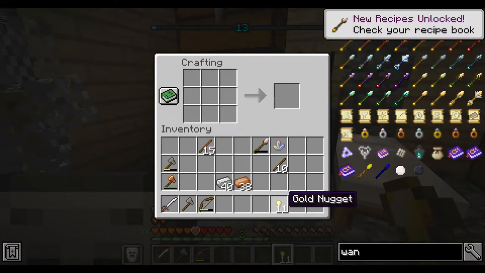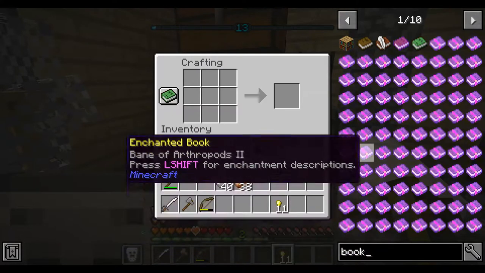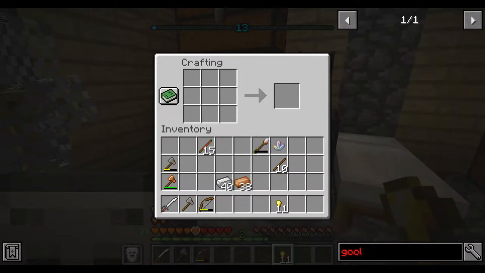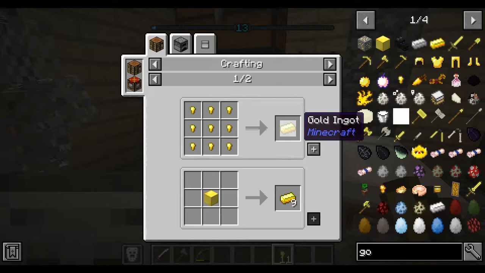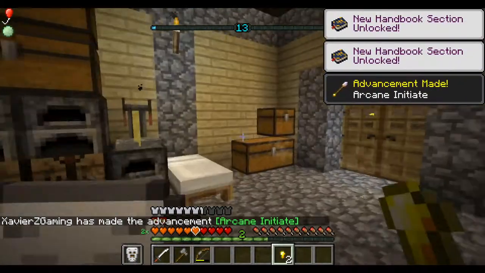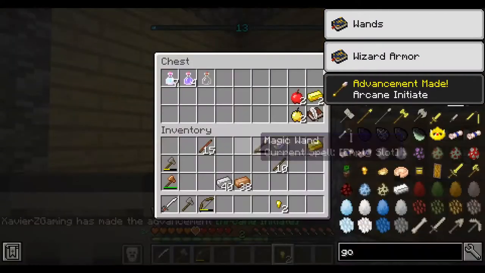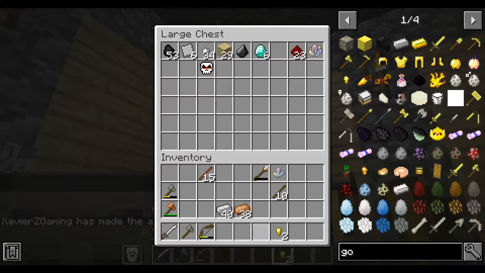I think I can make some more iron, some more gold ingots. Oh, whoa. Gold ingots. There you go. I made one. What the heck? Okay, so one is fine. That's good for now. Let's put this back in there.